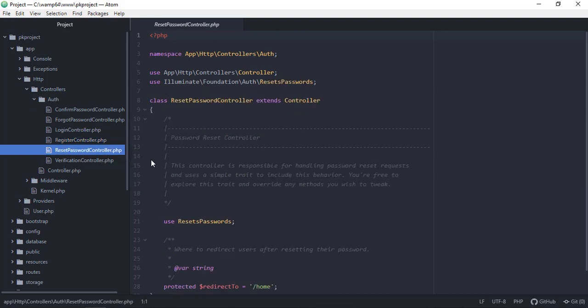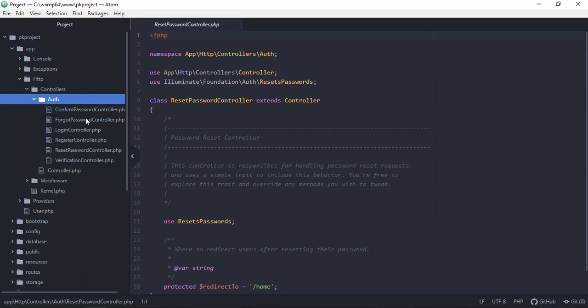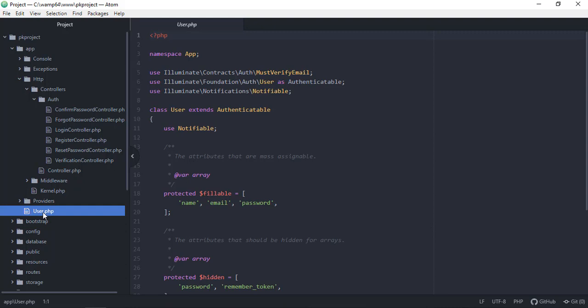All of these controllers we can use readily if we enable the auth for our project. If we want to create a controller, we can manually create a PHP file here for our controller, and we can also create a model by manually adding it here. But the best way of adding controllers and models is by using artisan.